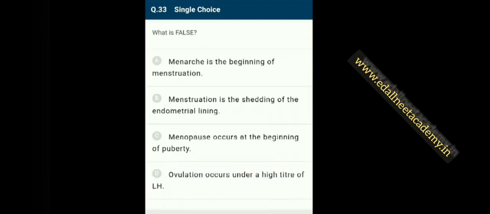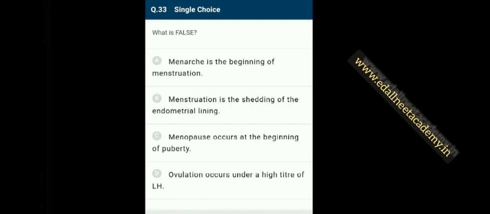What is false? The regular natural change occurring in the female reproductive system in a cyclic manner is called the menstrual cycle. This cycle helps in getting a female pregnant. Onset of the menstrual cycle during puberty in a female is referred to as menarche. Menopause marks the end of the menstrual cycle phase in the life of the female. It usually occurs around the age of 43 to 45.